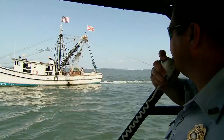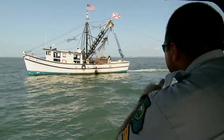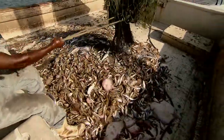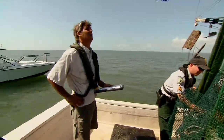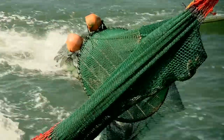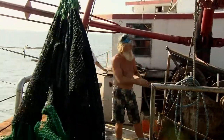Meanwhile, the law enforcement arm of DNR is tackling another problem. Many sea turtles die when they're caught in shrimp nets. So a turtle exclusion device — known as a TED — like that round circle being measured, is mandatory. It's not enough that the device is in the net; it has to be set at a proper angle — 55 degrees is the maximum — or the turtle cannot escape. The TED was developed by a Georgia fisherman, and shrimpers risk having their boats pulled in if they don't comply.